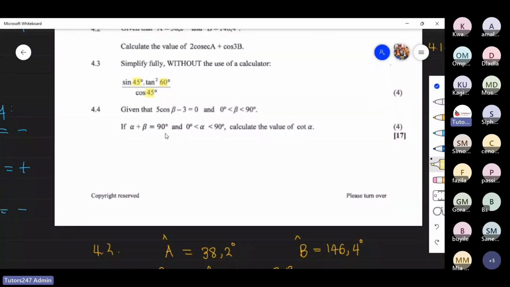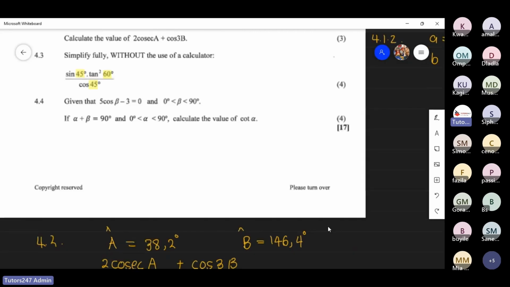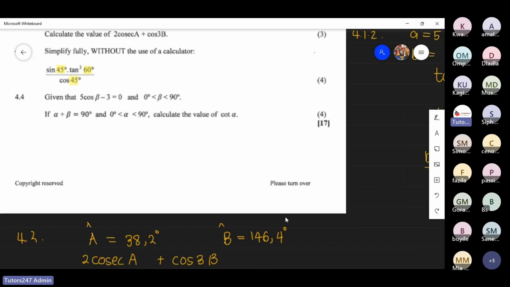Whenever you see those special angles and they tell you not to use a calculator, please don't panic, because it is possible to find them without a calculator. You're already familiar with special angles. You just use those concepts. So let us have a look at that. I'll show you how you find those special angles and where they come from. So let us find a space. Let us do it over here.